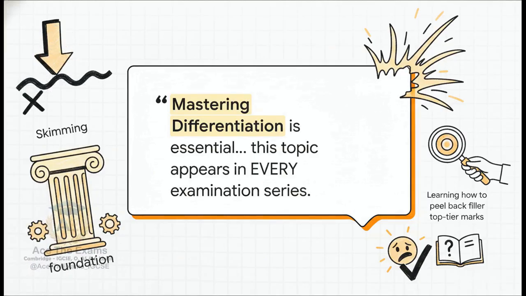We're going to decode exactly what the examiners actually want to see on your paper when they're deciding to award those top-tier A-star marks. We are moving far past the sheer sudden panic of seeing a highly complex derivative problem sitting there on page 3 of your exam booklet. Instead, imagine taking a clean digital highlighter and calmly peeling back all those intimidating filler words, isolating the exact assessment objectives demanded by Cambridge. We are finding the signal in the noise.